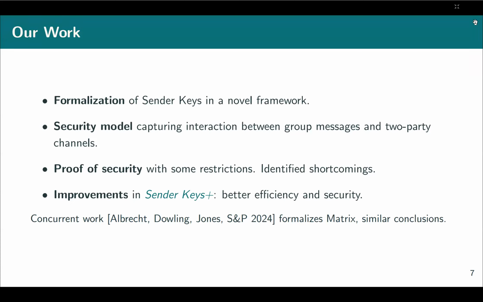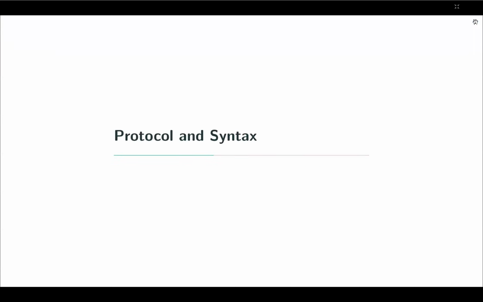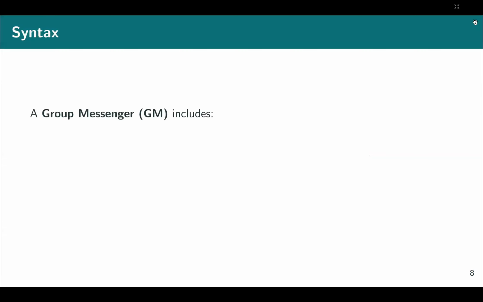Okay, so now that we've seen the intuition, let's look at the formalism. So let's start looking at the formal treatment that we give the protocol in this paper. First of all, we already model Sender Keys as a formal protocol, but we need a second framework. And again, we found that CGKA is maybe not the best framework, so we went for a minimal primitive that has all the basic algorithms that any group messaging protocol has.